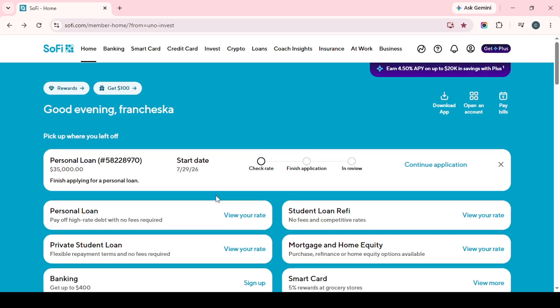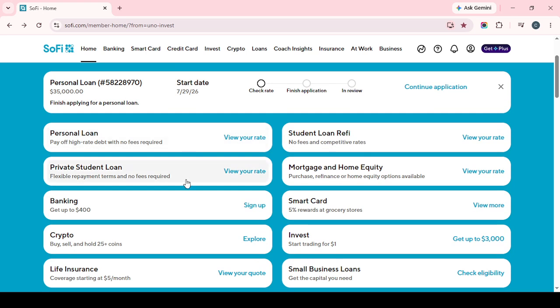Before you continue, make sure you're on the official website and that you're using a secure internet connection, especially if you're handling money transfers. Once you're logged in, take a moment to confirm that you're in the correct account area so you can access the tools you need without confusion.